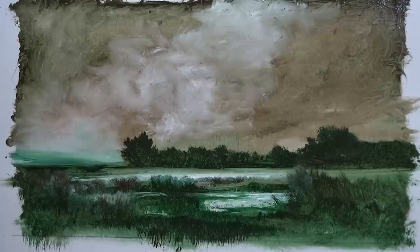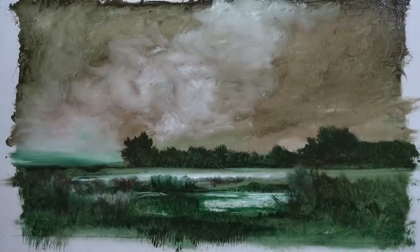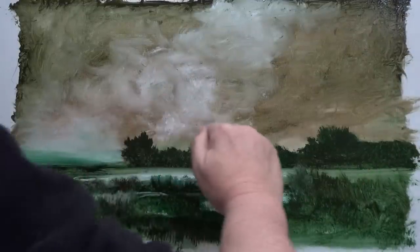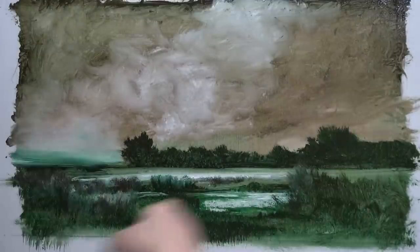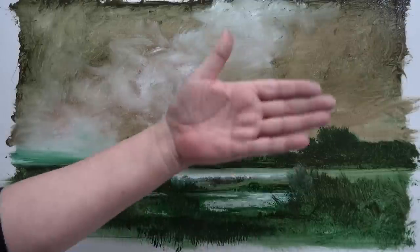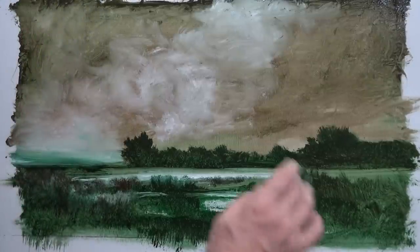I'm thinking I should get a little bit of texture in some of these distant trees. I quite like the sort of marshy land down there. This area is very contrasty against the sky, so I think I need to add more white behind the trees to explain that contrast. It's the same thing as with a piece of white paper — if the light's reflecting off it, it looks white; if you put the light behind it, it looks black. That's because of the way our eyes perceive light.